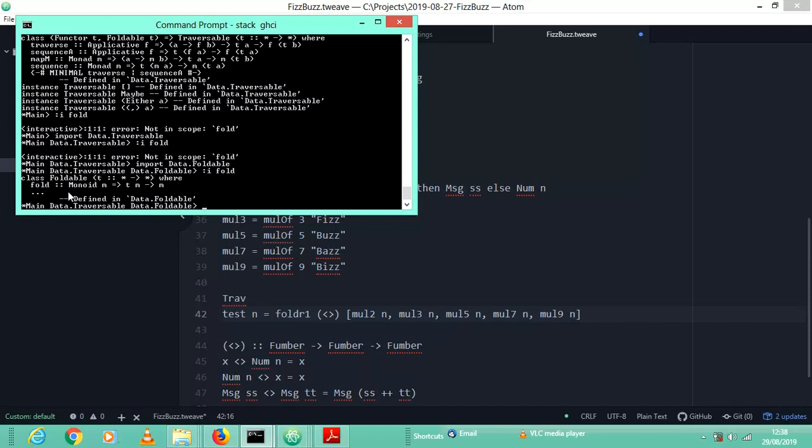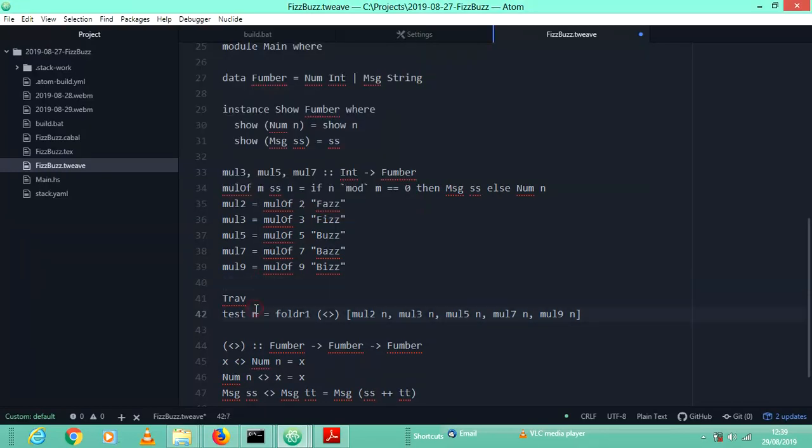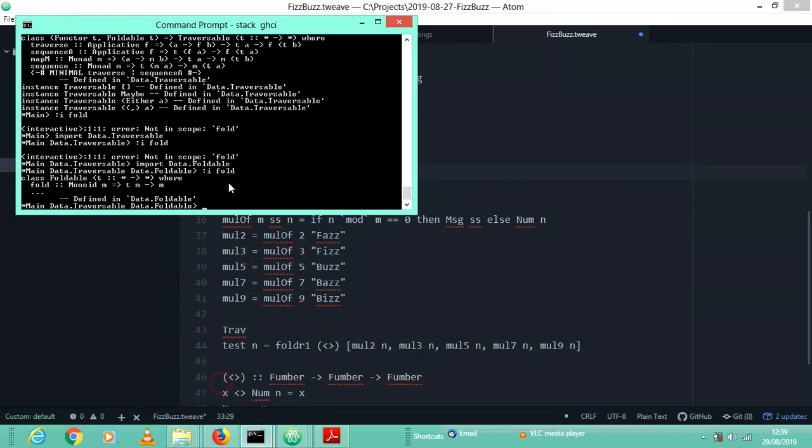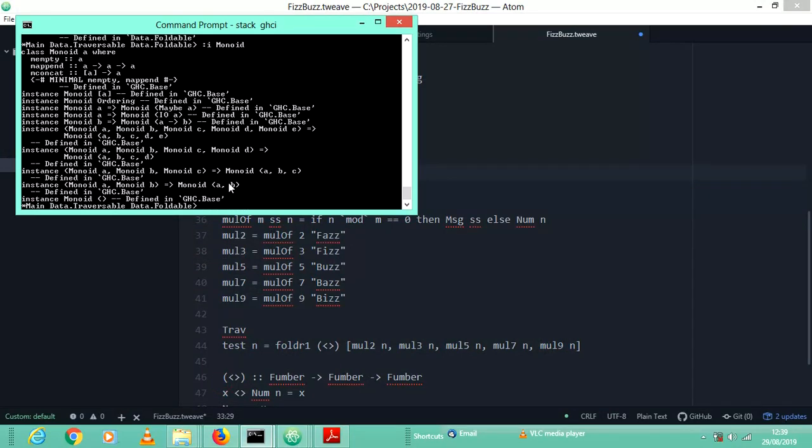But there has to be a constraint. The constraint is that my FizzBuzz must be an instance of the Monoid type class. So how do we go about doing that? Okay, we'll come back up here, and we'll do instance Monoid FizzBuzz, where now there are two functions we have to implement.